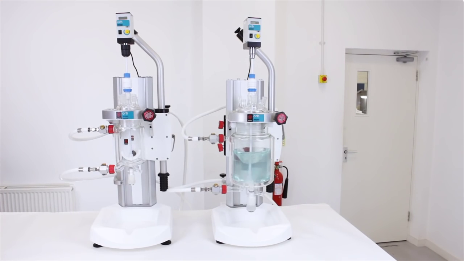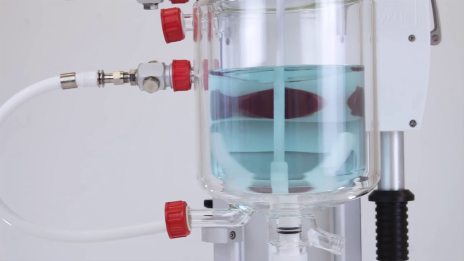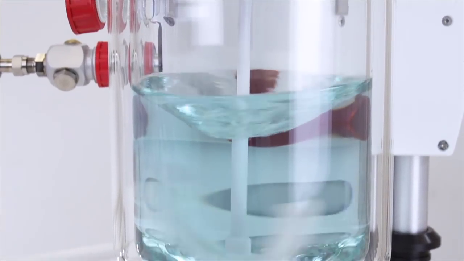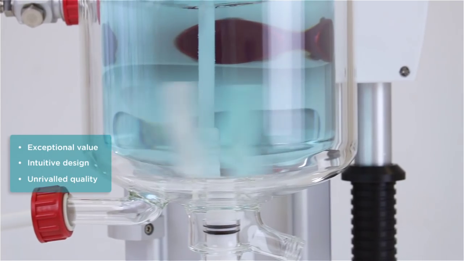Orb is a compact, benchtop, jacketed reactor system from Cirrus. With a wide range of accessories, stirrers, stirrer motors, circulators and reactor profiles, with volumes from 100 ml to 10 litres, it offers excellent value.